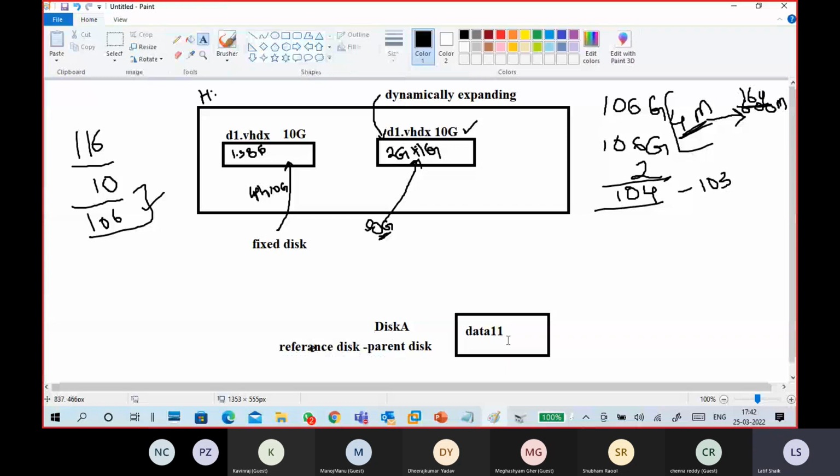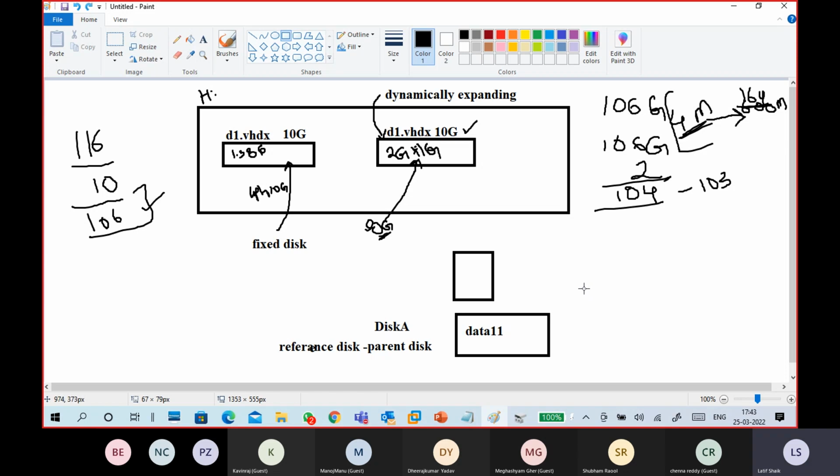Data in the disk won't be changed because it's a reference disk. The data in the disk will be safe. No changes, no corruption, no access. What I will do is make that one a parent disk and create a lot of child disks on it.